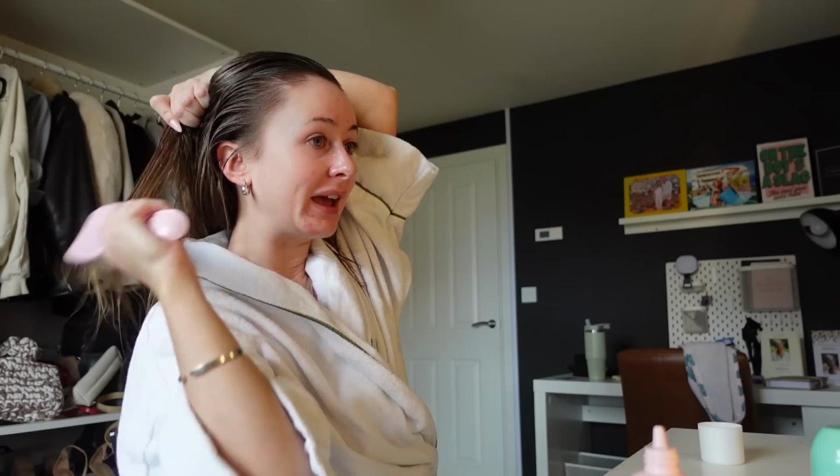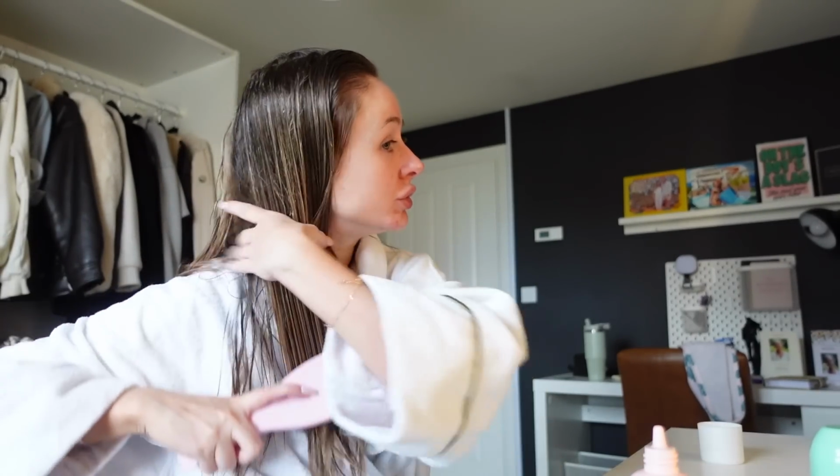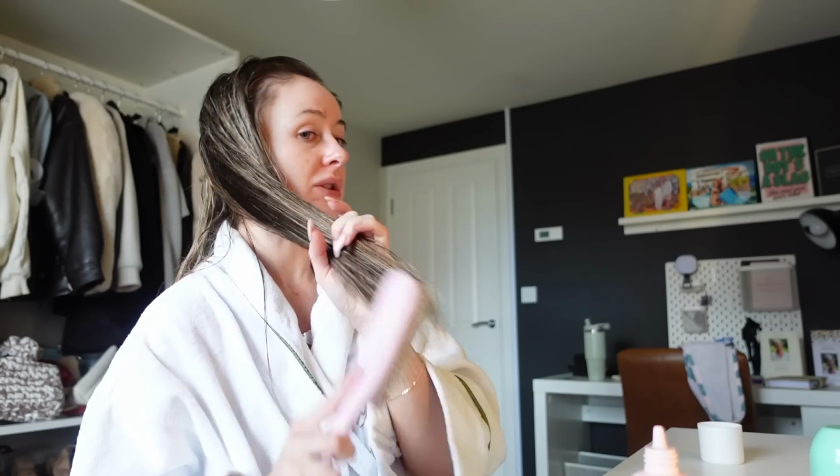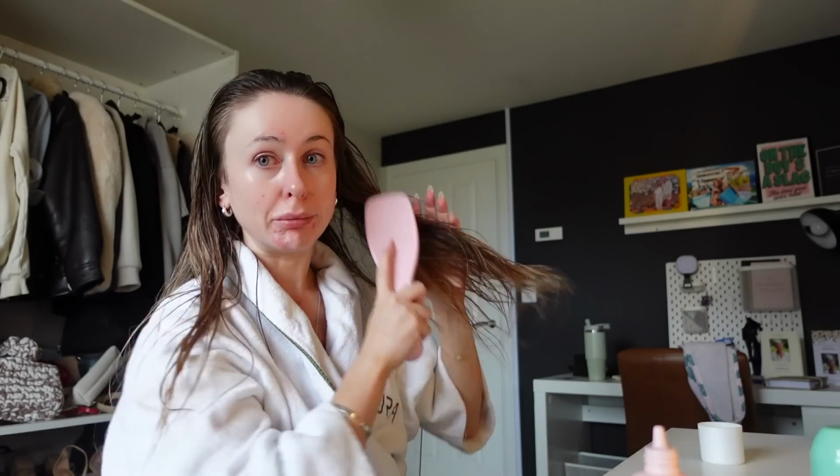And again, because I've got bleach, after I've washed my hair it does go very knotty and it's hard to tame. But with a tangle teaser, it's gently teasing the knots out and not ripping them and causing loads of breakage. So I'll just brush through my hair with a tangle teaser, put my parting in, and then rough blow dry it until my hair's about 85% dry, and then I'll show you my blow dry routine to get a bouncy blow dry.